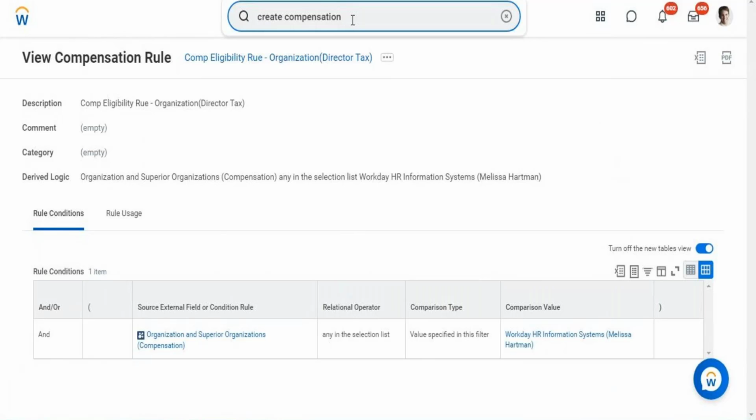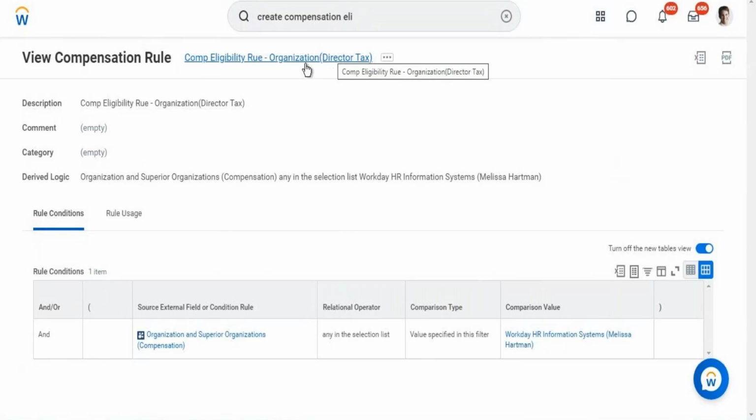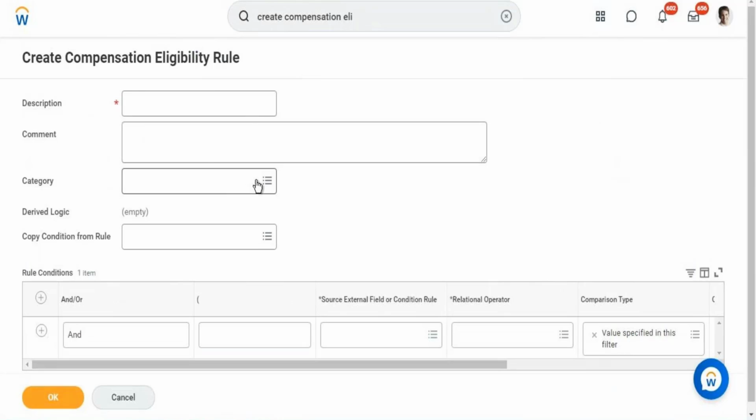Same task: create compensation eligibility rule. Comp eligibility rule for manager and above management level.